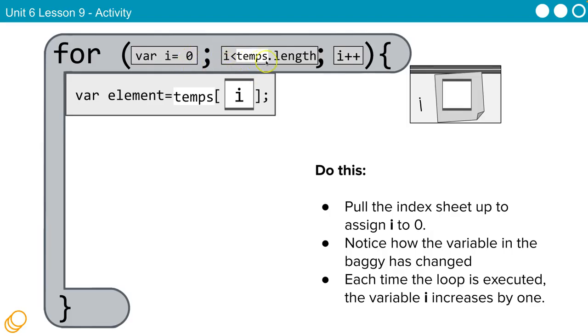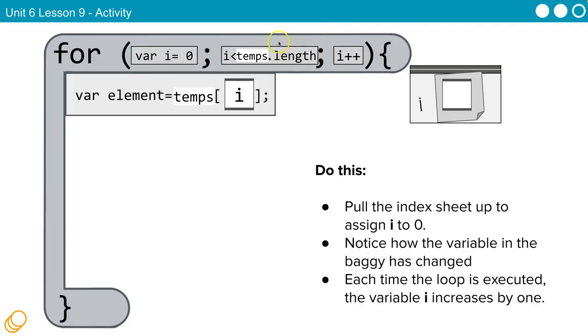What you're going to notice is the Boolean expression changes a little bit, right? It's still basically the same thing. We're saying as long as I is less than a number. But that number, when we're trying to traverse a list, is the length of our list, right? So however many elements are in our list, that's where we want to stop.